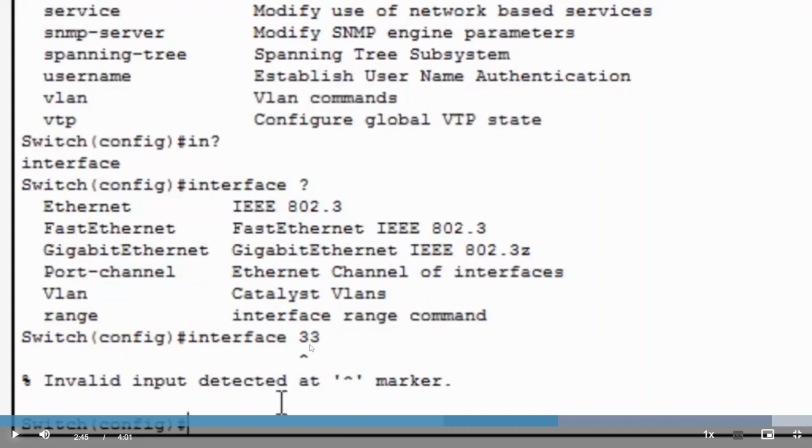Okay, this is also important. Remember, this is going to help you a lot while you're working with the command line. So whenever you type a wrong command, this little up arrow will tell you that this part of the command is not right. And because it's so small, sometimes people miss it. So whenever you type the command, and if the command doesn't work, this arrow will indicate what part of the command is not correct.